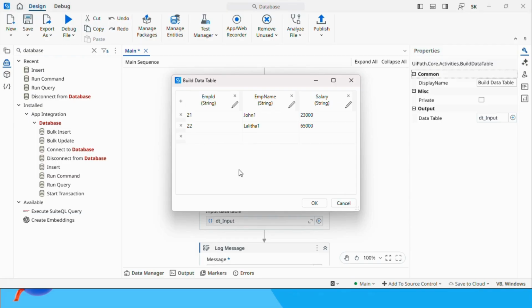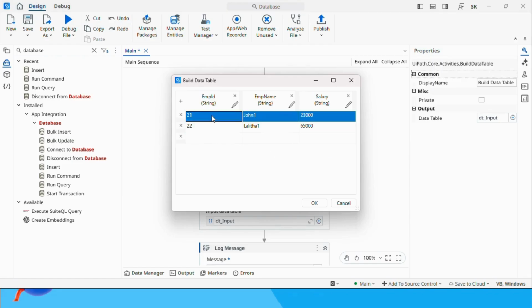And the second thing, the data type. So in the data table, we can mention string as a data type for all the columns, but the data should be in the expected format. Basically, in the database employee details table, we have mentioned integer as a data type for employee ID. So in the data table, we need to mention integer type details under employee ID. The same for salary: in the database, we have mentioned money as a data type for salary. So we need to mention decimal type values under salary, right?